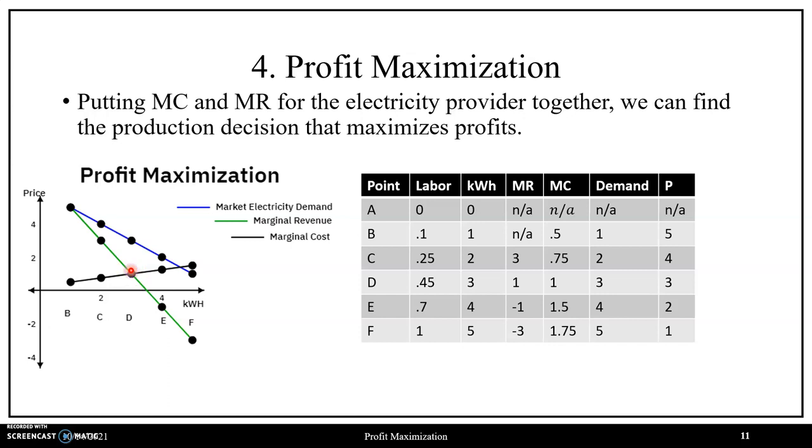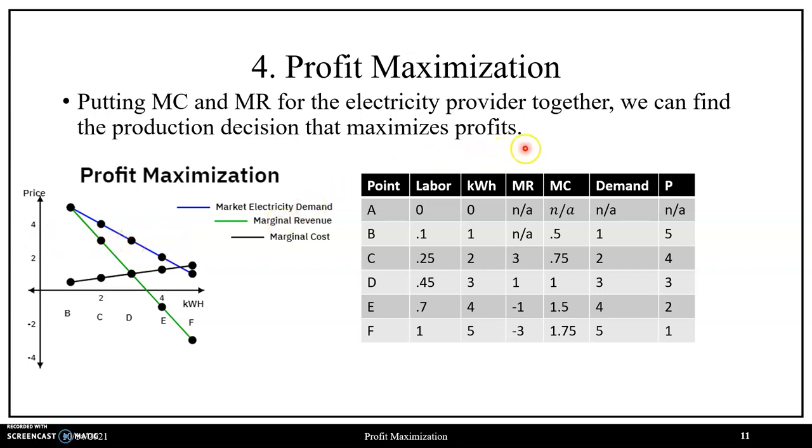So then with our output level determined at point D corresponding to 3 units of output, since the monopolist has control over the price of their good or service, that is, they are a price maker, and they use the market demand curve in terms of their pricing decision, we use this output level to then move up to point D on the market demand curve and then see what households are willing and able to pay at the quantity level of D, where in this case this corresponds to a price point of 3.